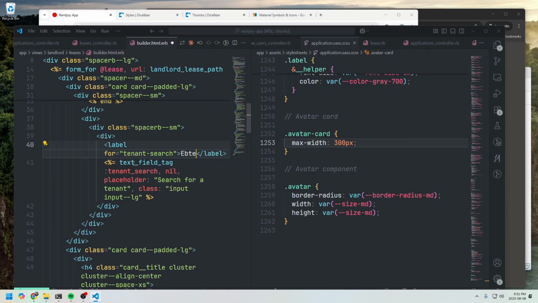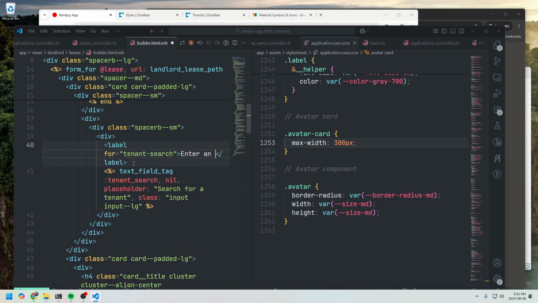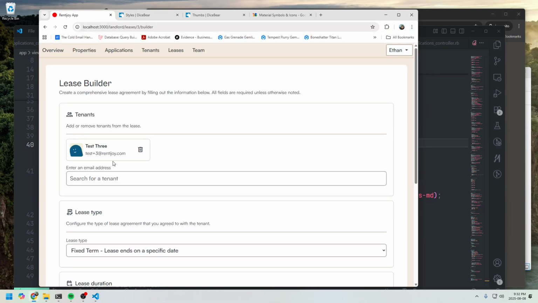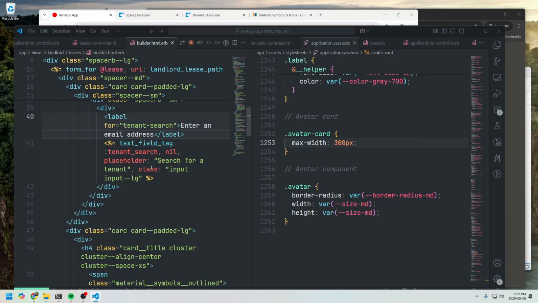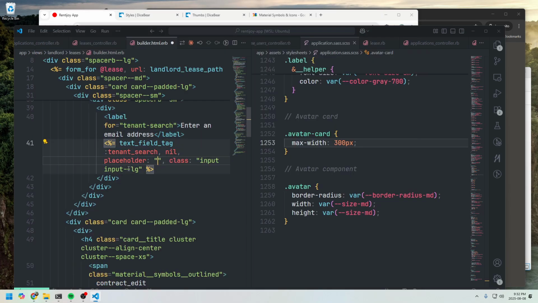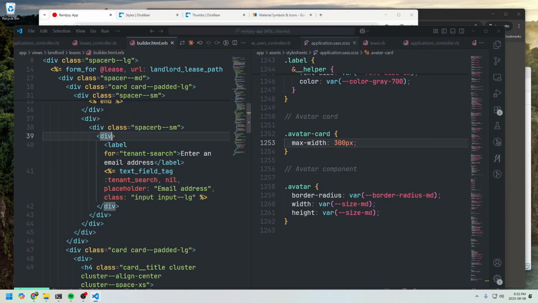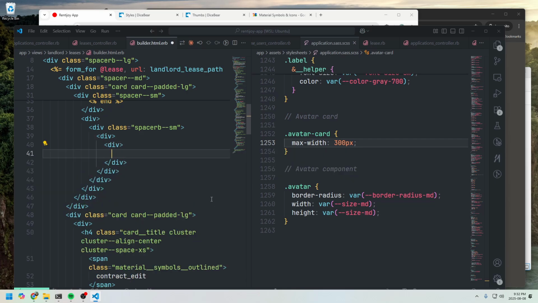Let's just say enter an email address, and then email address.